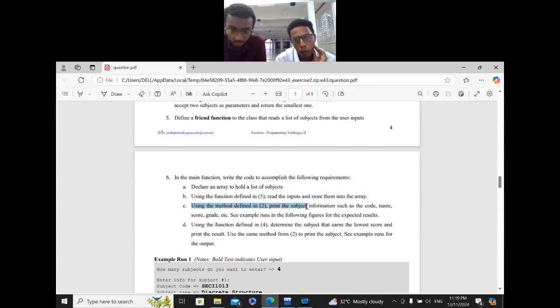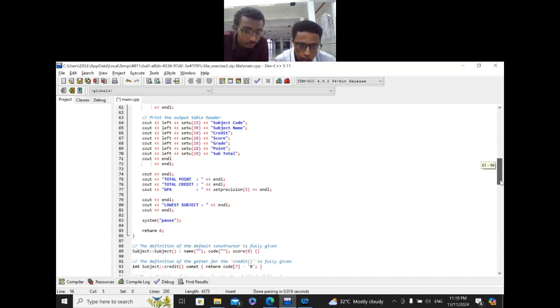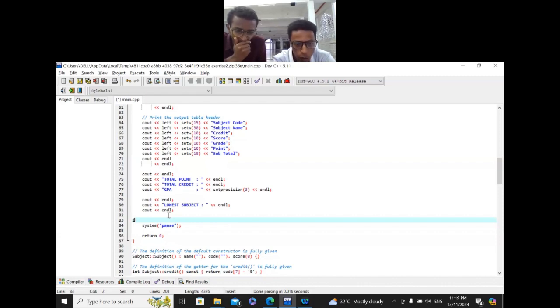Using the method, print the subject information such as the code, name, score, etc., with expected results. So how to print this one? You just call which one? It can be an if loop.